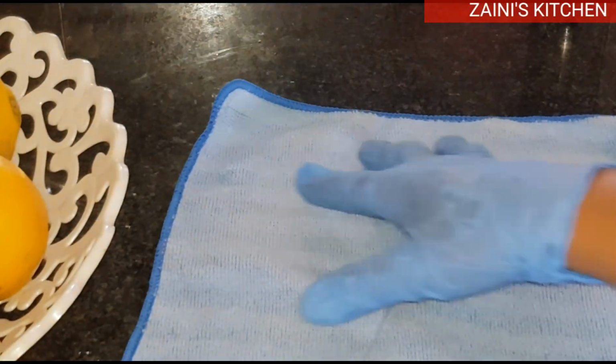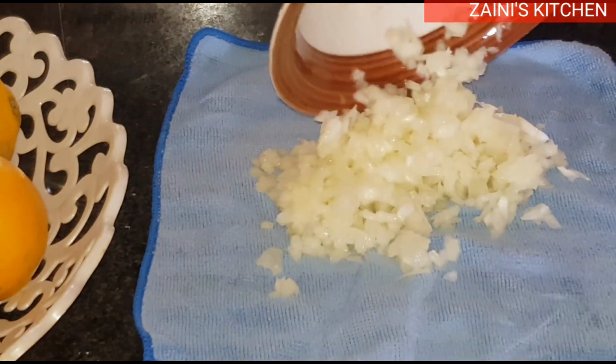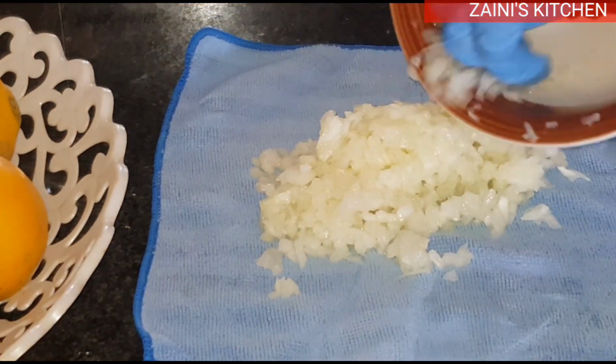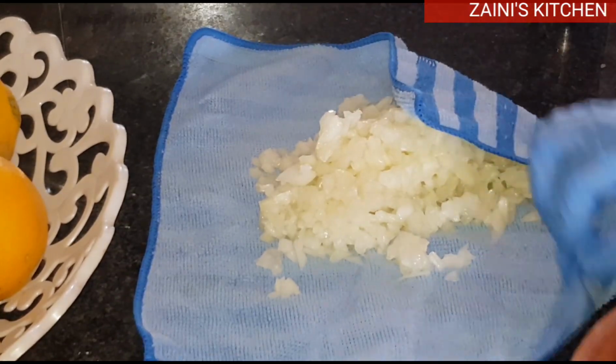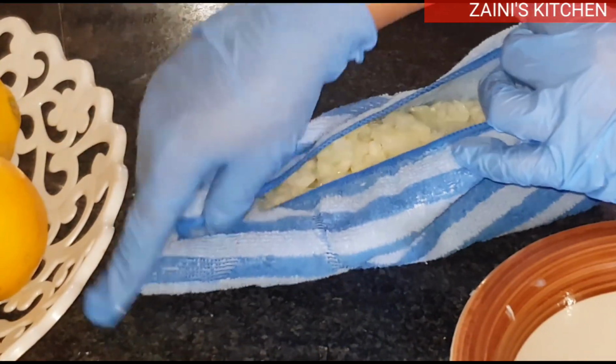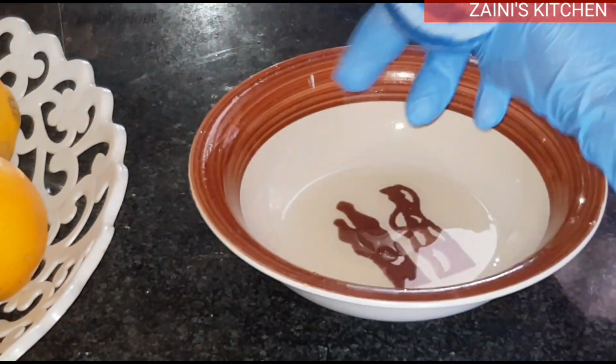Okay, it's been 7 minutes since I put salt on my onion. Now I'm going to put it in this dish towel and squeeze all the onion juice out because I don't need it. If you want to remove the juice from the onion, you have to put salt. It's going to help soften it quickly and easily, and you can remove all the onion juice.